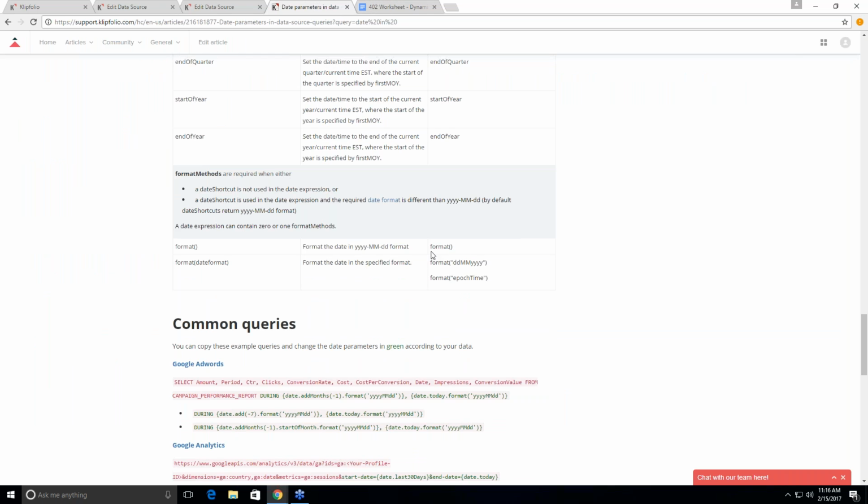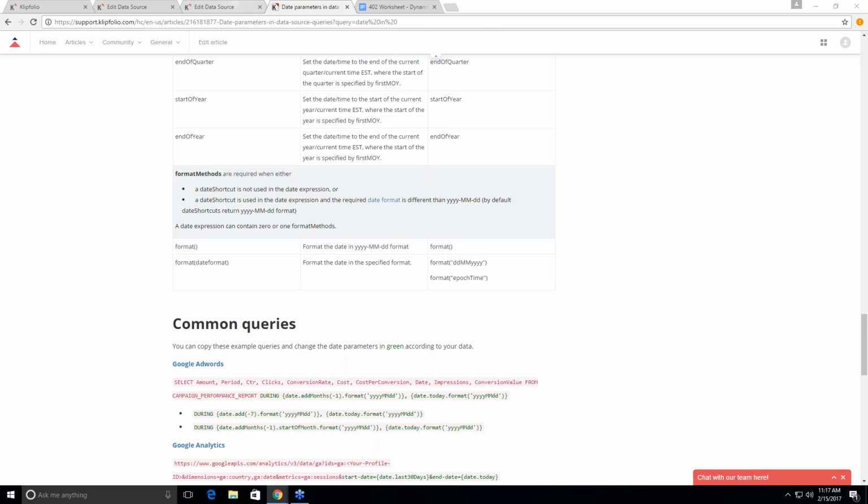The other thing that we want to highlight is dot format. You can set dot format to get a particular format for the time. This is important because different services may require different date formats. Sometimes you may want the format to be day, month, year, as opposed to our default. Sometimes the service might want it in epoch time, which is the number of seconds that has transpired since January 1st, 1970, I believe.